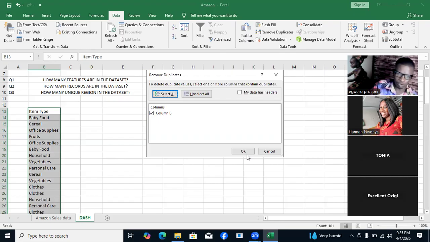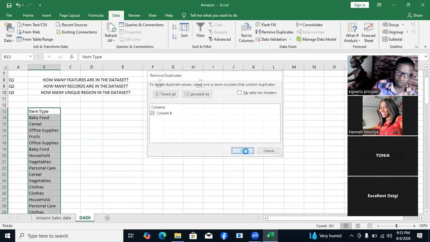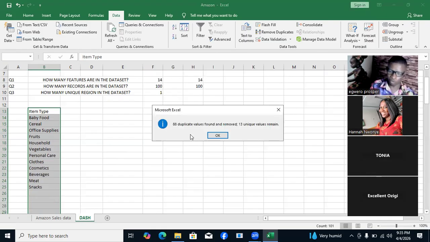You see a reply that says 88 duplicate values found and removed, and we end up with 13 unique values. Remember that the function that we could not access? I can use this to achieve it. Where your Excel does not have that unique function, you can use this logic to achieve it. I hope that is clear.